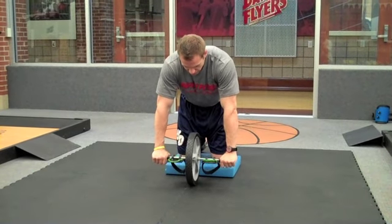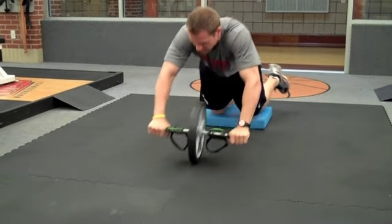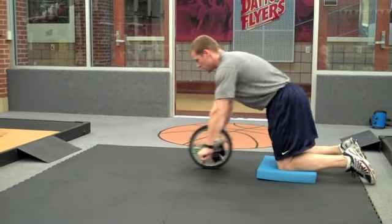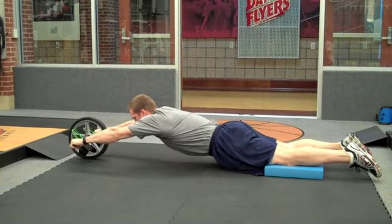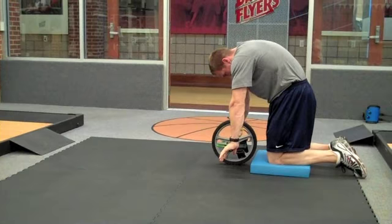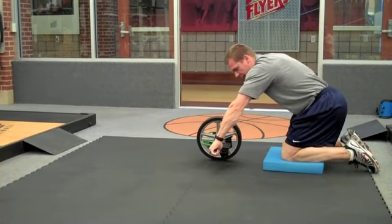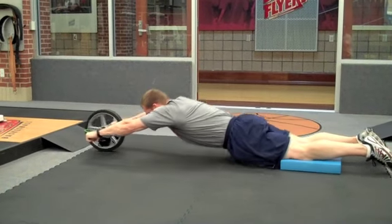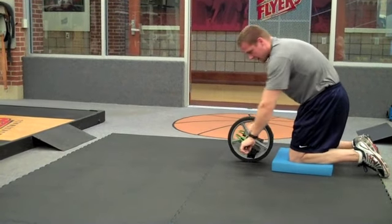Here, what I'm going to do is come straight out into a flat plank position. Let me do that to the side so you can see that. I'm going to come straight out, not rest my chest on the ground, keep myself up, and then from there I'm going to pull myself up and round that back. I don't want to get down here and then pull myself up with my legs and never really activate that abdominal wall. I want to make sure I come out, and then as I come up, I'm using my abs and I'm folding myself over into that position.